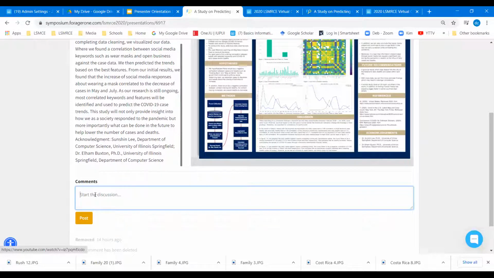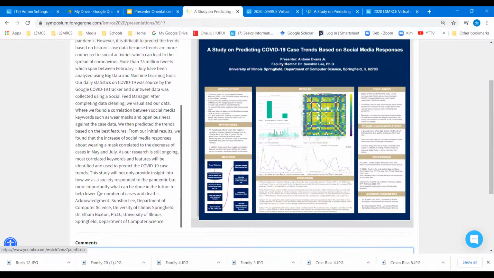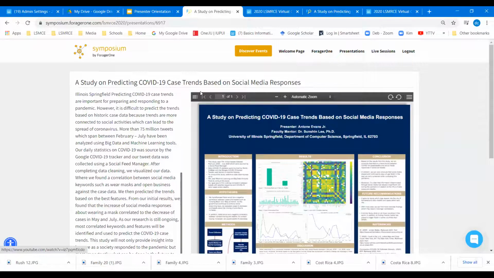The other cool thing is that once I comment on anybody's poster, when somebody else comments on that same thread, I get an email notification. I also get an email notification if this happens to be my poster. So you don't have to be babysitting this, but it is helpful to come out and at least add that one initial comment and periodically check to see what's going on. Just know that you will get notification.